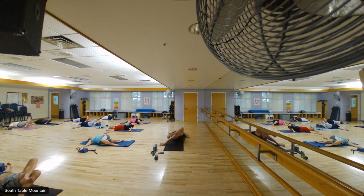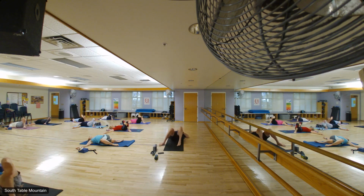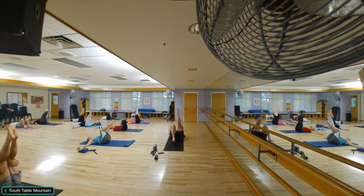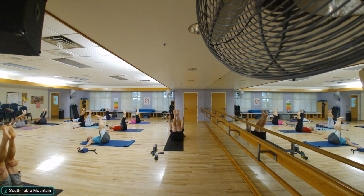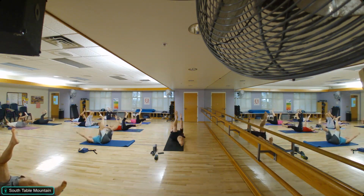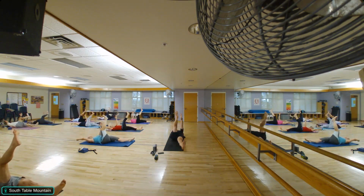Exhale and release. Turn your feet back to the mat. Inhale, lift your feet up towards the ceiling. Straighten your knees. And then lift your arms also up towards the ceiling. On your next inhale, reach your right arm up past your right ear and your left leg down and out until they're both hovering above the floor.